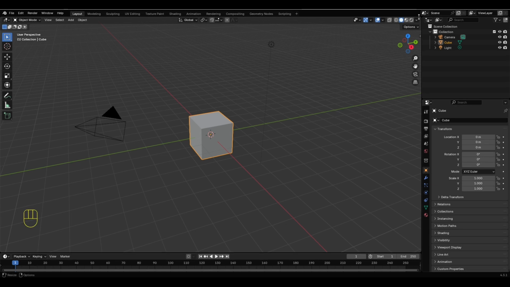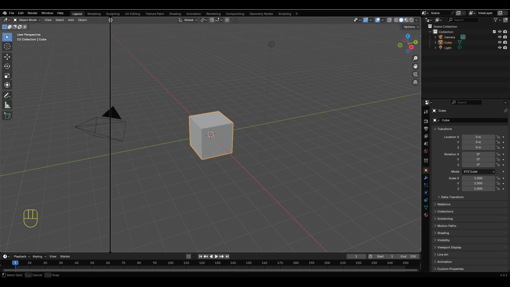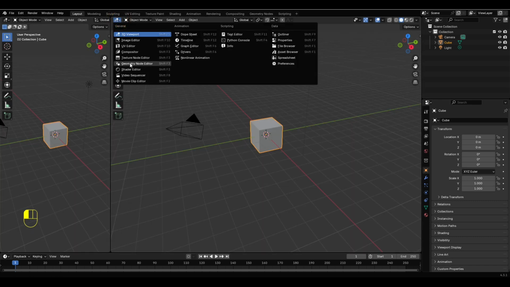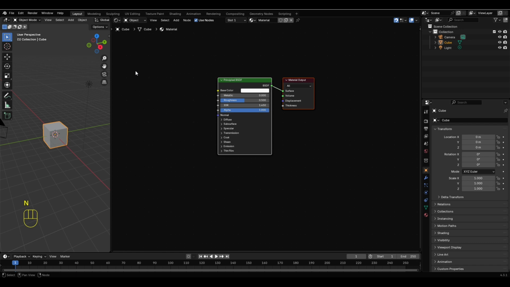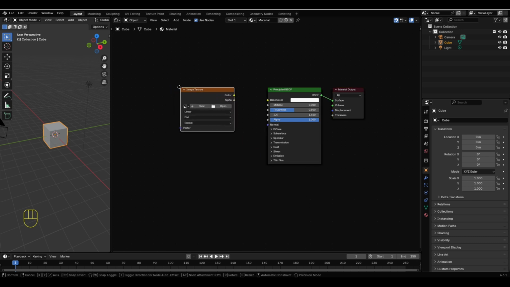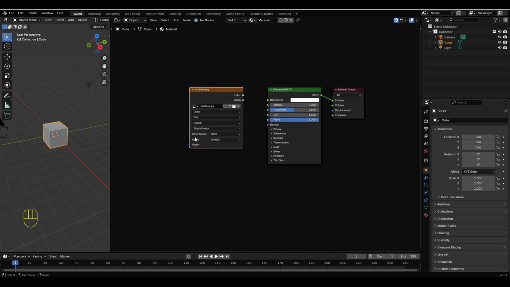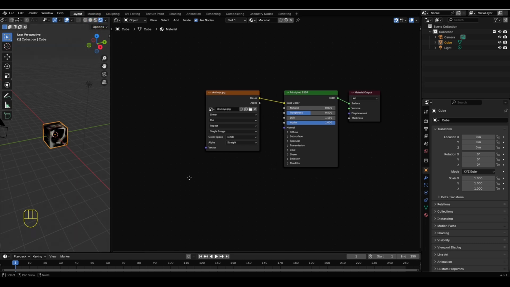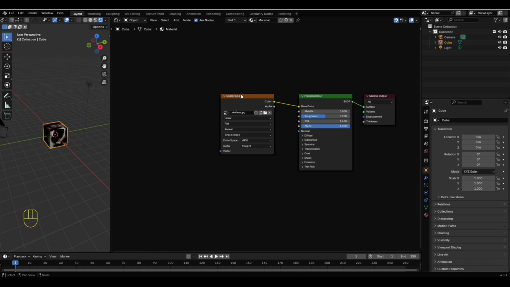Let's open up a shader editor here so that we can look at some of the various properties of this node. We'll start by adding an image texture. We can choose an image or an animated clip. We'll choose an image for now and come back to a clip in just a bit. Now let's hook up the color to the base color of our BSDF. We'll also use the rendered mode on our 3D viewport so we can see the effects we're examining.